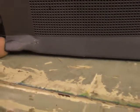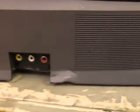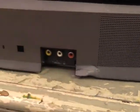Now this is actually a really nice set, and you can't see it from here, but I'll show you. Unfortunately, it's really beat up. It's got a chip taken out here. There's supposed to be a little door over this that's missing. And it's got some marks here, and the corner's knocked out of it there. And it's got various scrapes and scuffs and stuff. The screen's okay, but it's pretty beat up.